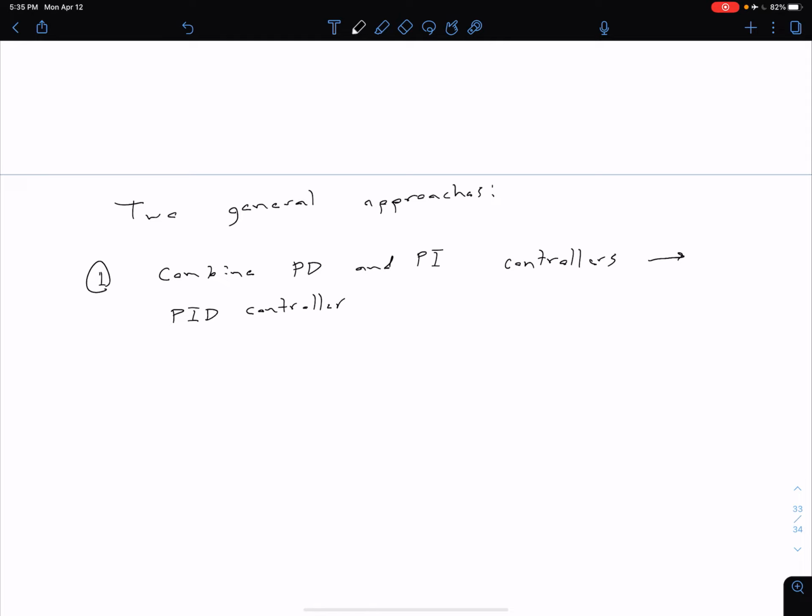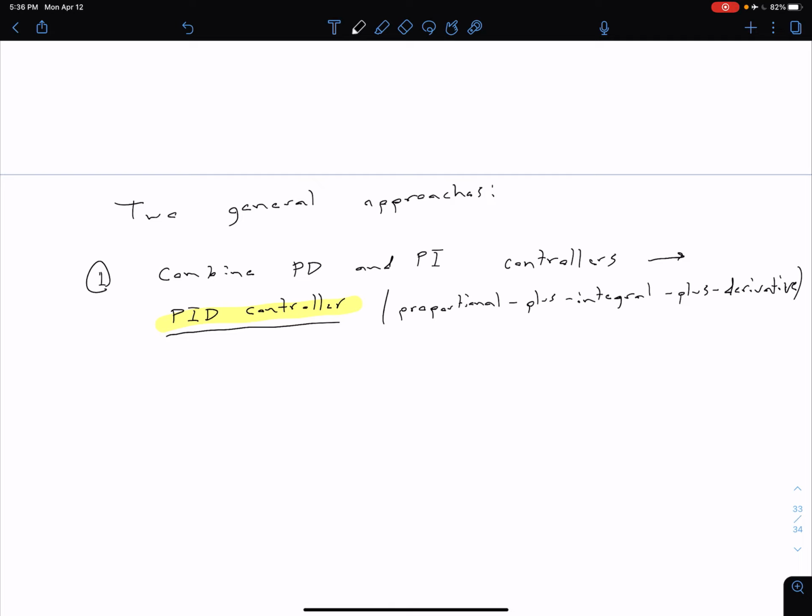That is probably something you've heard before or seen. We've seen it, I think, at least in one homework problem leading up to this. What PID stands for is that we're going to have a proportional part of the error signal fed forward, plus an integral part of the error signal, plus a derivative part. We'll see that in a block diagram in the next video. Of course, that's a mouthful, so we'll usually just call it a PID controller.